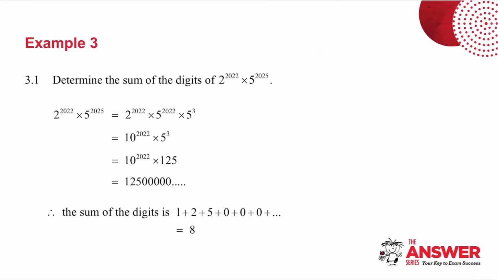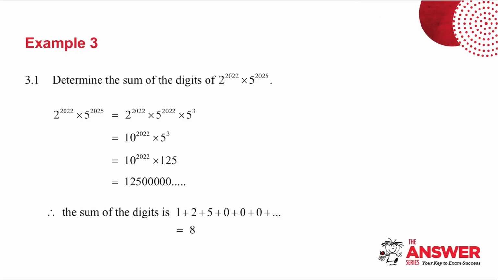The first question asks you for the sum of the digits of this product. Now these numbers are very, very large. If you use a calculator, it just says maths error. So we've got to find a way of doing this. You will notice the bases are different and the indices are different. They've asked us for the sum of the digits. If we've got a very, very big number, we're not going to be able to get the sum of the digits if the digits are all sorts of numbers. So there has to be something we can do in this one.